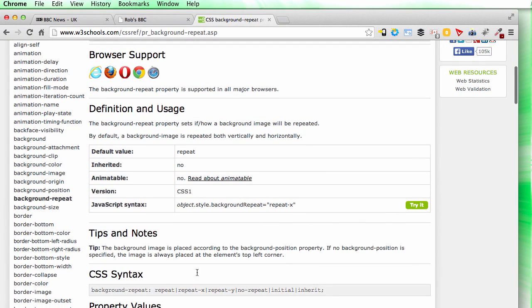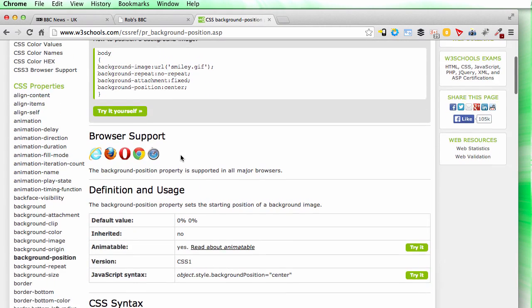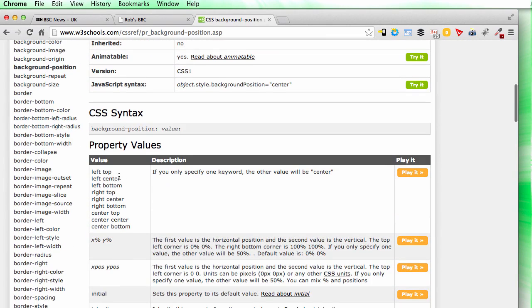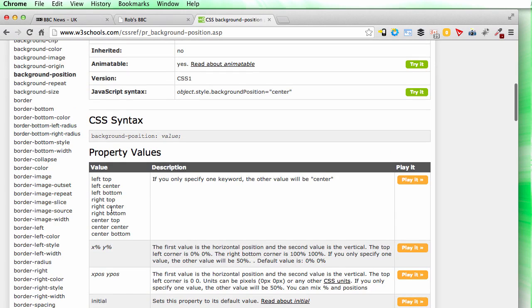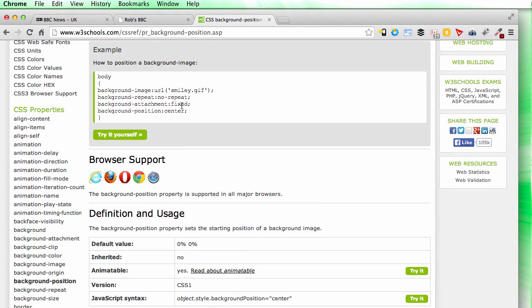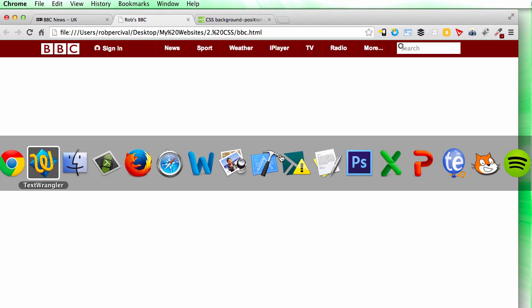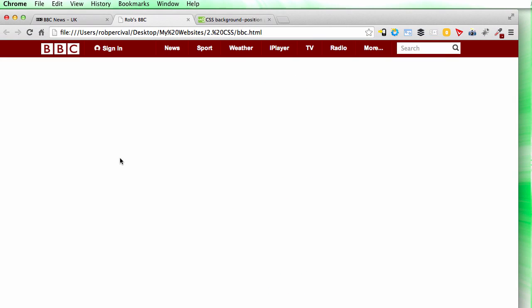There's a couple of different ways we could do this once again. So first of all, we'll look at background position. So that option allows you to center the background. You can align it to the right, the bottom, etc., etc. I think we'll go for aligning it to the right and centering it. That makes the most sense to me. So again, let's copy and paste. Background position, right and vertically centered. Okay, that looks pretty good. Fantastic.